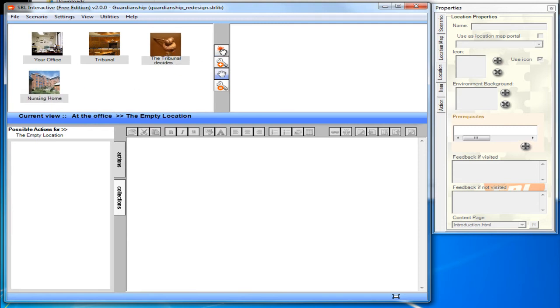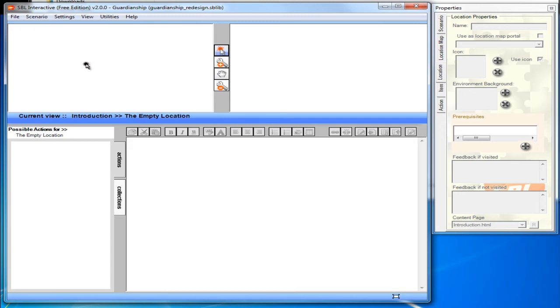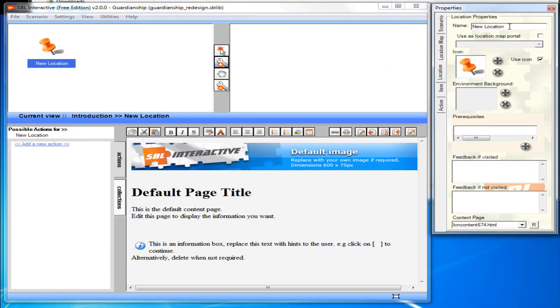Now what reset state does is it takes you to the beginning of the scenario. And as you can see, we are now in current view, introduction. And at the moment it's empty. So I'm going to click a location, and this is going to be our new introduction. So I'm going to say introduction.